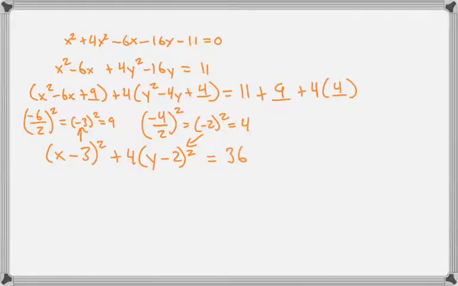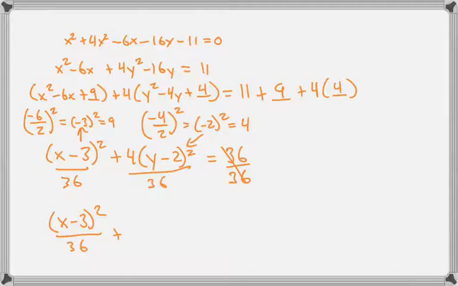So now remember what I said earlier, we want to have a 1 on the right side. We don't have that, and we don't have our fractions on the left side. So what we need to do is divide everything by this 36. So that'll make a 1 on the right side, and it'll make some fractions we can simplify on the left. So the first one's good how it is. There's nothing really we can do about it. So that's going to be x minus 3 squared over 36. Plus 4 goes into 36 evenly 9 times. So that means we have y minus 2 squared over 9 equal to 1.